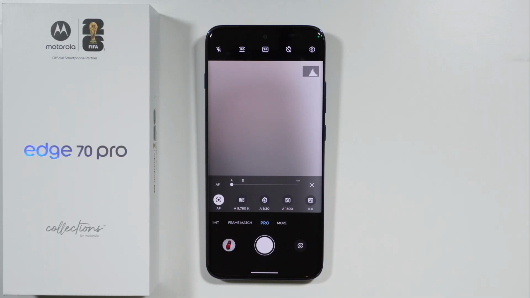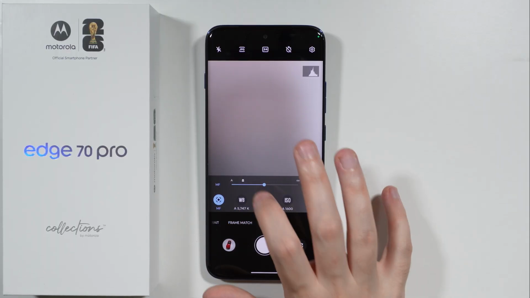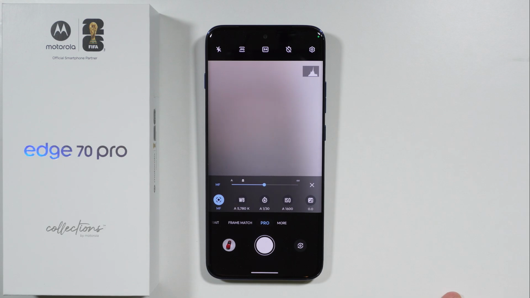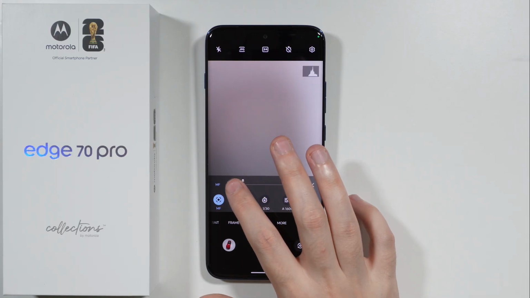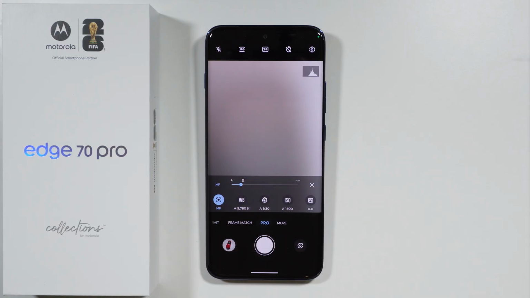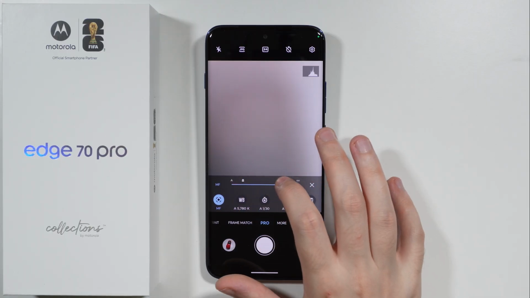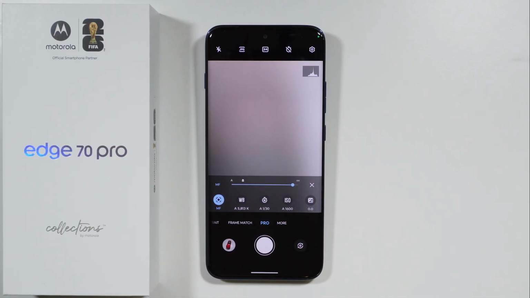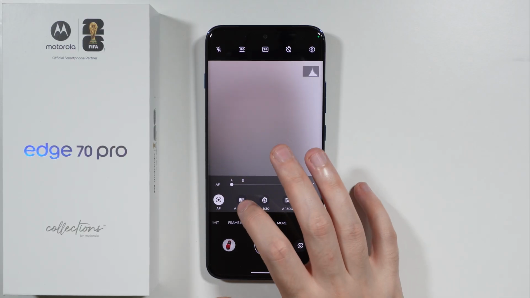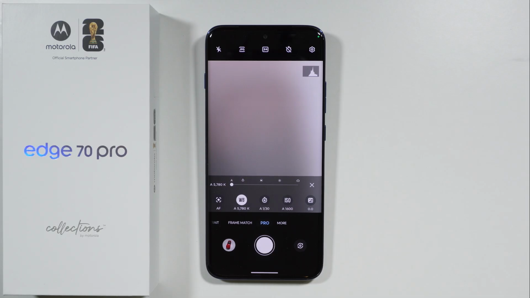So first we have the AF, or just F, or MF. So this is pretty much the focus. AF means that we have automatic focus and MF is the manual focus. The more we slide to the left side, the more we focus on small subjects, on tiny objects, or objects that are pretty much in front of us. And if you move to the right side, then you focus on pretty much everything, including the whole background. So if you slide all the way to the left side, you should be able to reactivate the automatic focus.